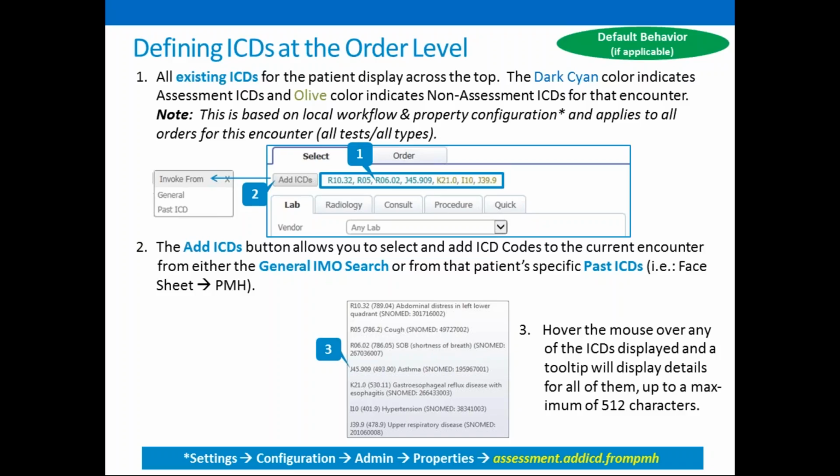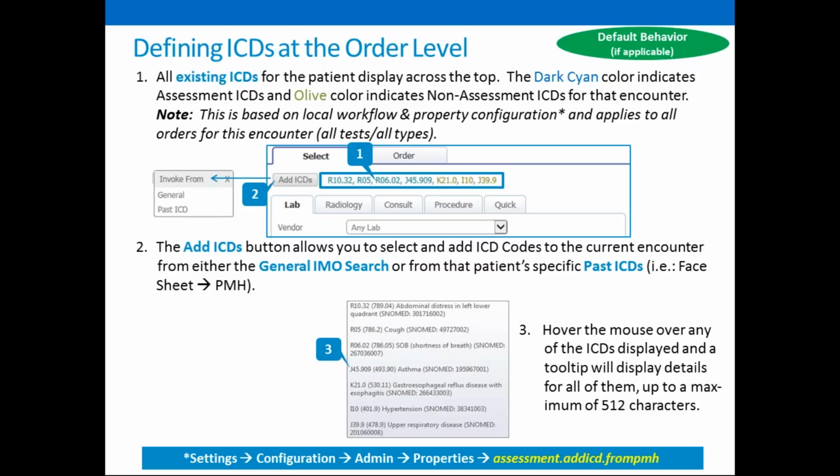However, if you do the assessment first, then do your orders, there's properties that you can set that will decide which diagnoses auto-assign to those tests. So you will start off when you open this order sheet either with diagnoses pre-populated based on property that you define at your local preference, or with no diagnoses. And then you have different options that we're going to look at here of assigning the diagnoses. So there's a lot of choice here when it comes to diagnosis behavior and the order sheet.